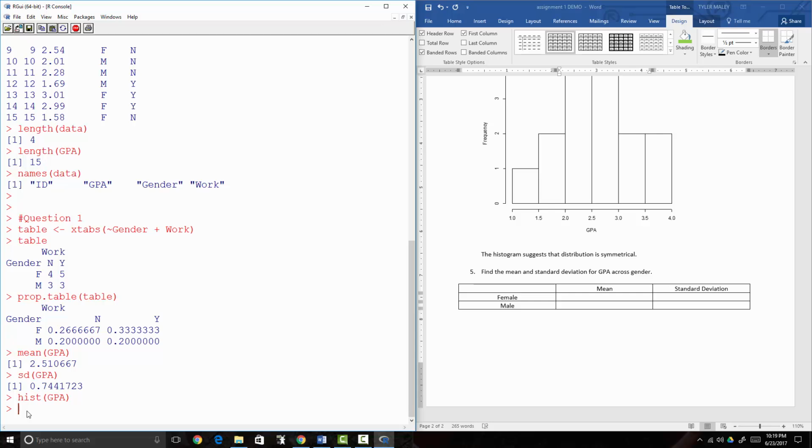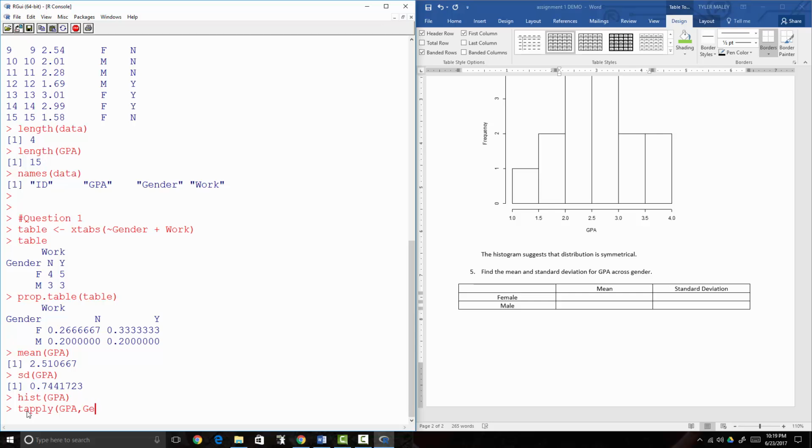So then the command to break this out by gender is we use a tapply command. So you hit tapply, T-A-P-P-L-Y, and then inside of parentheses I'm going to type in my numerical variable, which is GPA. So my numerical variable I want to look at, and then you're going to hit comma, and now you're going to type in the categorical variable. So our categorical variable was gender, right?